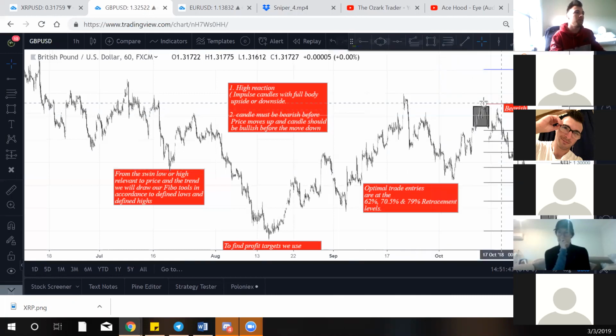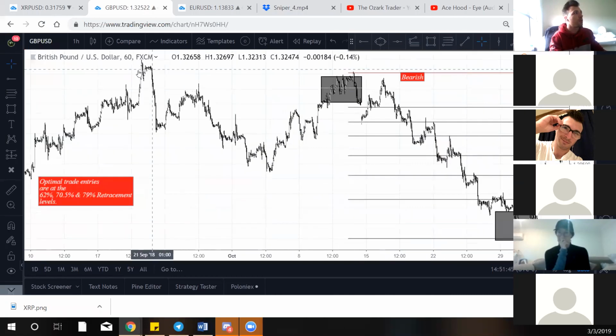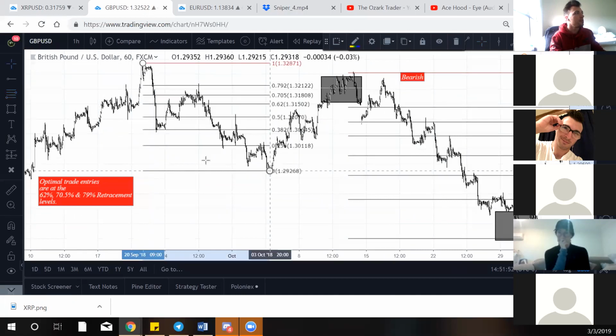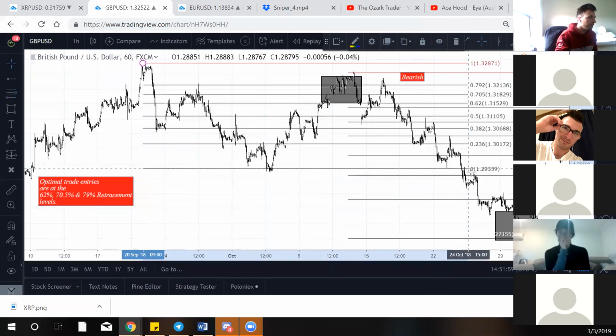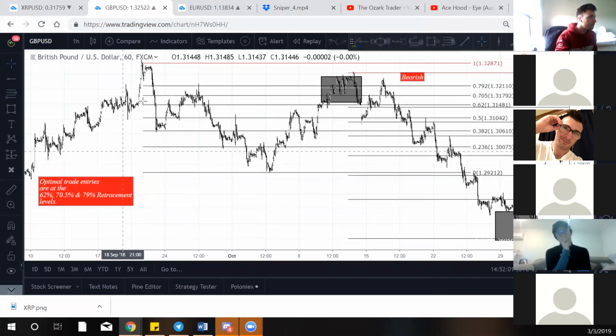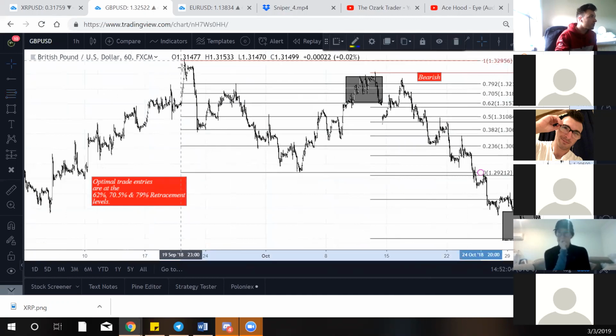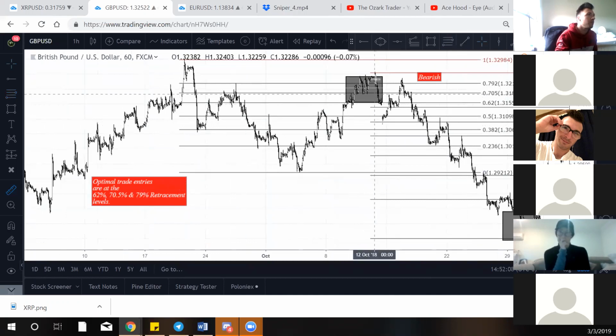So break it down. Let's go over here. Okay. So you have this order block right over here. We come over here for the entry at what? What is our entry? Go from here to here. Let's drag this up here. Okay. What's our drawdown from this entry right here? 36 pips, 40, maybe 40 pips.